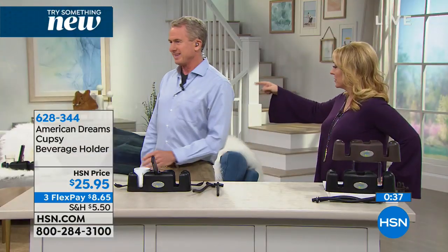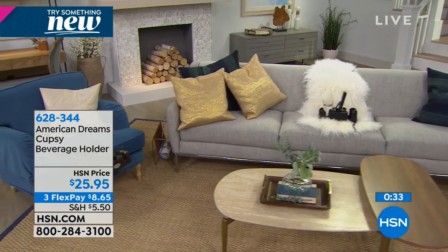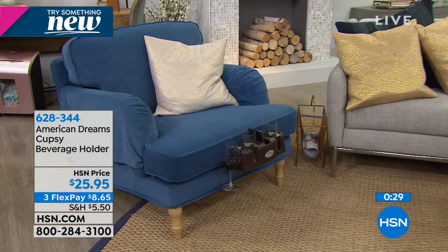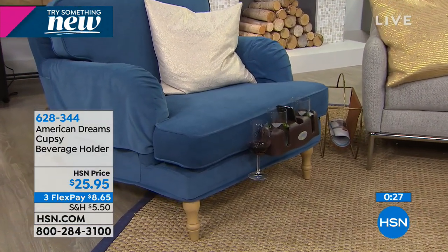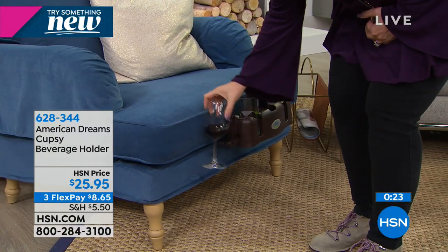Over in our living room you can see the red wine is there. It's kind of like you're just holding the glass there with the stem. I'm going to run over there. I want my wine. Look at that — I would so spill that normally. How cool is that? What a great idea.